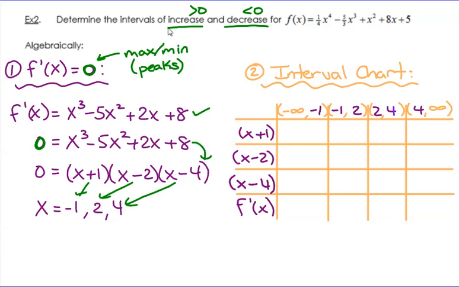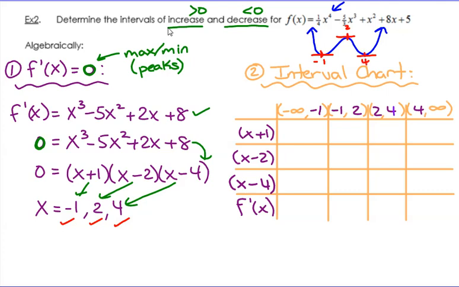What do those actually mean? Okay, for like 2 seconds, I'm just going to talk about graphing. You know that this guy is a positive leading coefficient for a quartic. And so we're probably expecting some sort of shape like this, right? And so how many peaks do you see? Well, there's 1, 2, 3 max and mins. Those are all going to have a slope of 0. So that's where this guy and this guy come in. This is where it's probably x equals negative 1. This one's probably where it equals 2. And this one's probably where it equals 4.